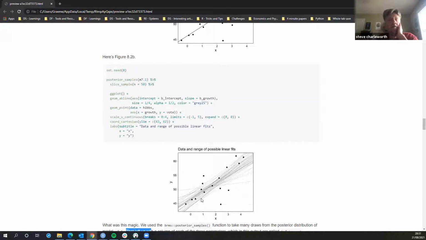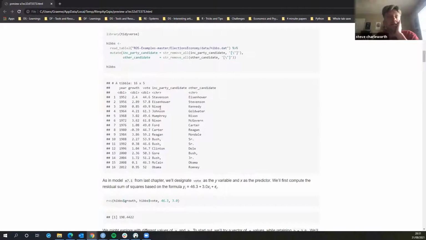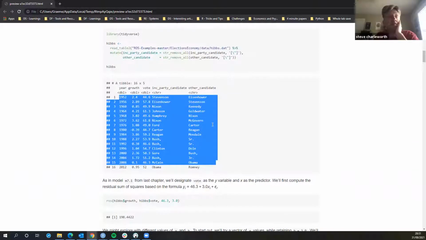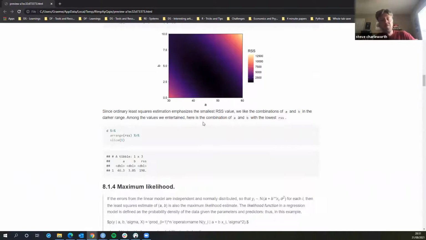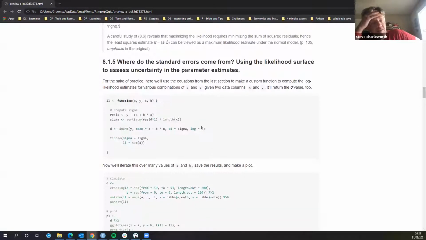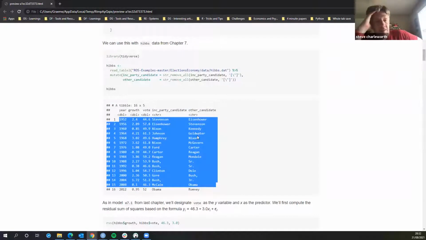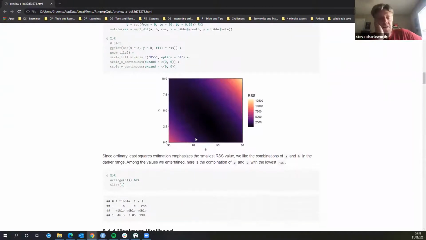Yeah. Whereas if all the data were on a line, it would just be this dark streak in the middle. There's not much certainty there, but I imagine there have not been many elections in the history of America. There have not been many elections, only every 4 years. So in this case, it's only 16. 52, yeah. So 62, that's a pretty small sample size. But then you think, well, with only 16 points, that's actually a pretty impressive fit. I don't know. It indicates there's something there, to me anyway.